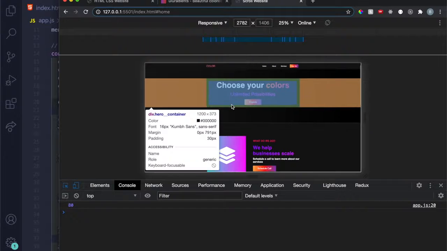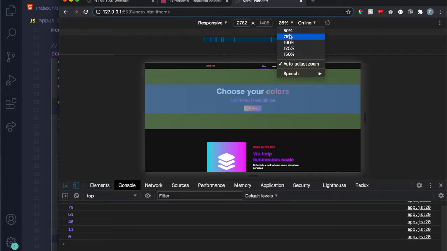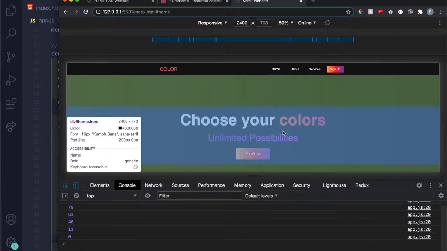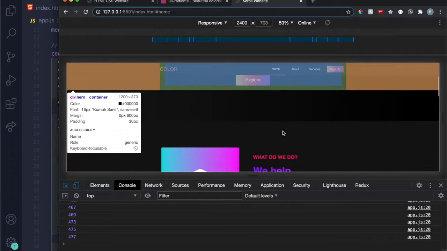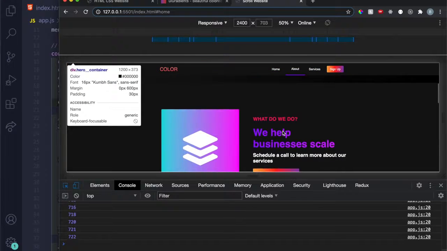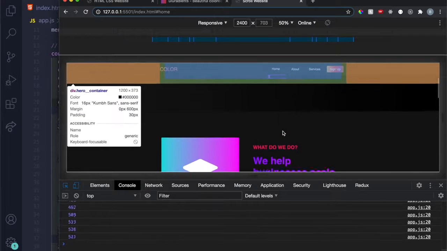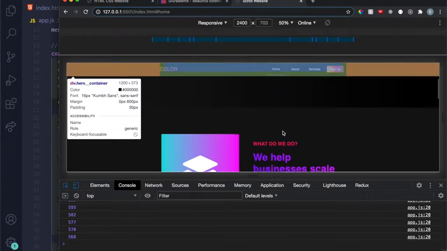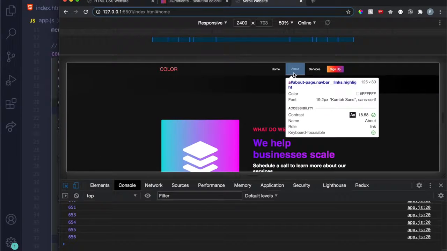Alright, maybe I go to 50%. Now you can see right here, the minute I scroll, look at the console, it's updated. Look at my nav bar right here, it's about 600-700. So I set it to be about here, and then it switches to about. So you can see here it's around 600-ish, and then it switches to about up here.